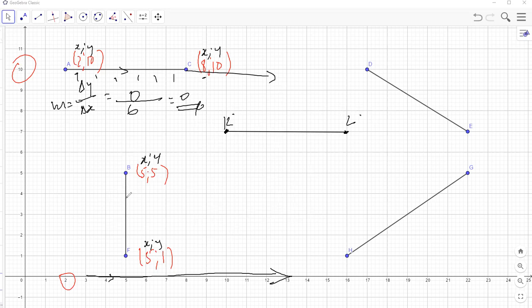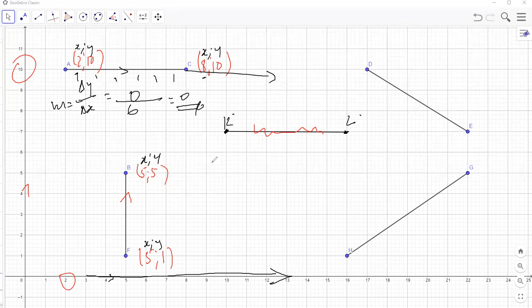Let's come to this one. This line is parallel to the y-axis. Okay, hope you can see that. So let us establish something. What about the gradient of a line that is parallel to the y-axis? What can we say about such lines? Okay, and yes, it doesn't matter whether this line is on the positive y-axis or on the negative y-axis. The gradient should be the same. The same thing here, guys. Doesn't matter whether it is on the positive axis or the negative x-axis. The gradient will always be 0.